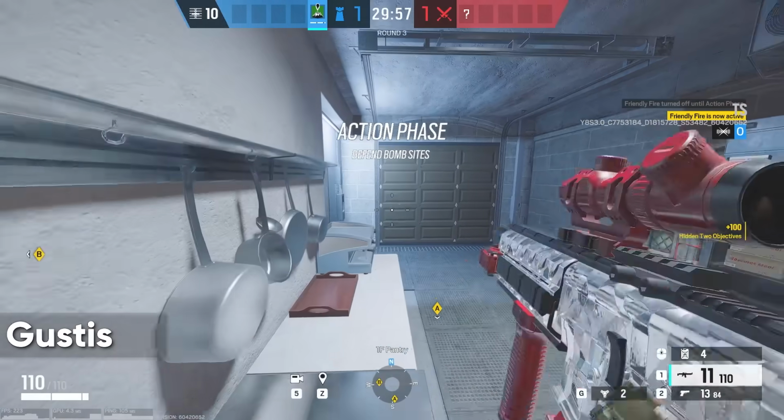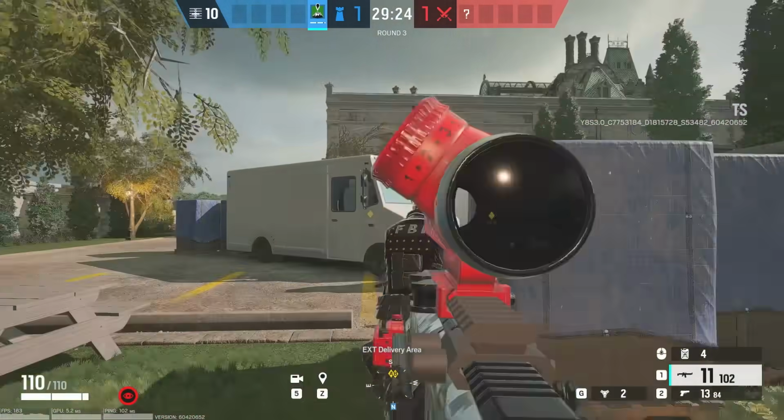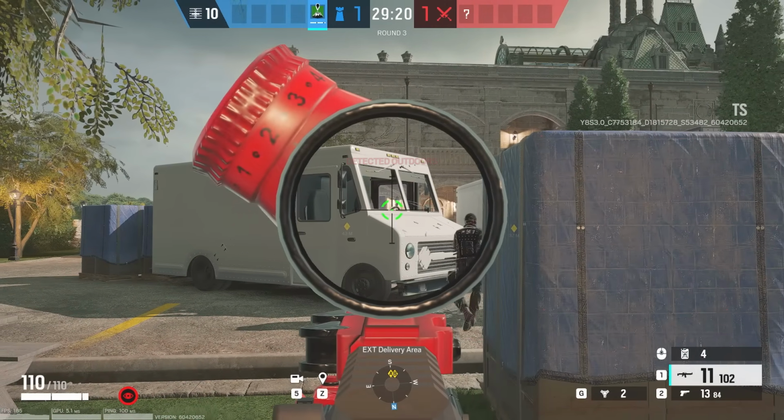Moving into some spawn peaks, this first one is going to be in the pantry on Emerald Plains, and there's a couple ways to do it. You can simply stand on the left counter and shoot out.